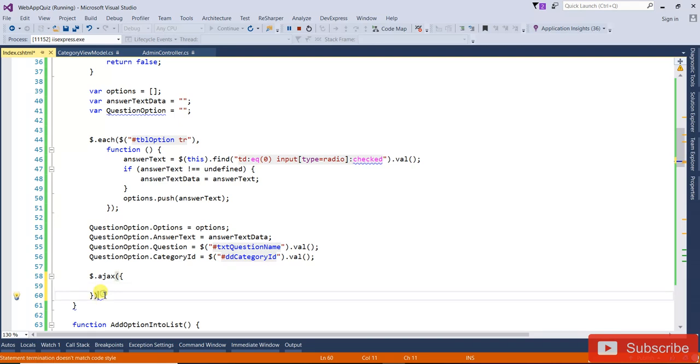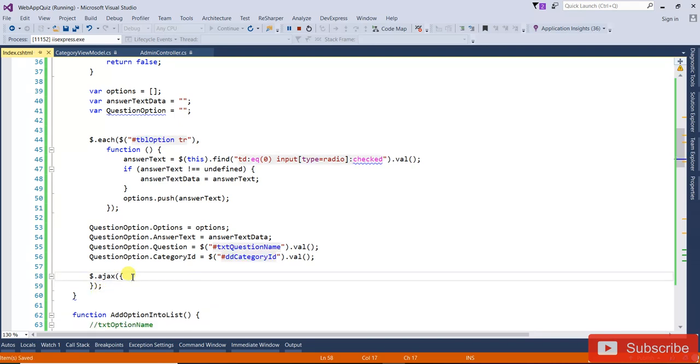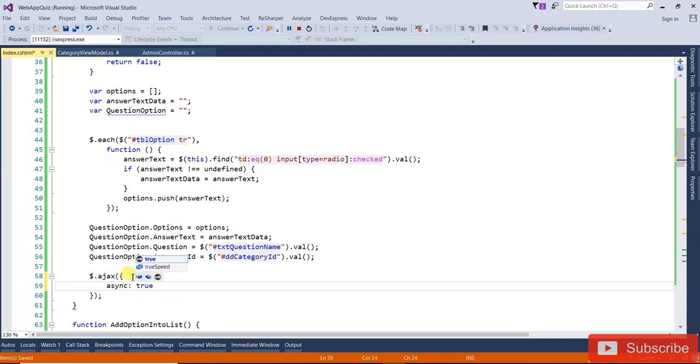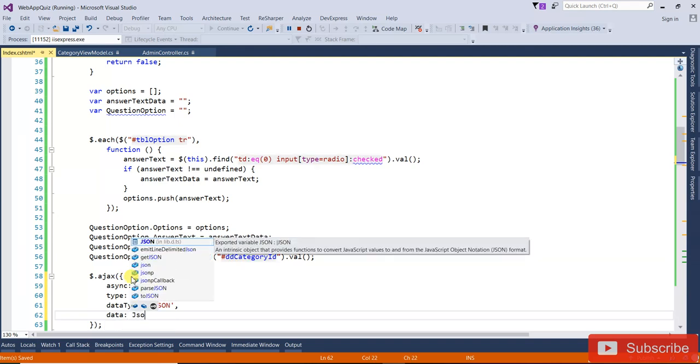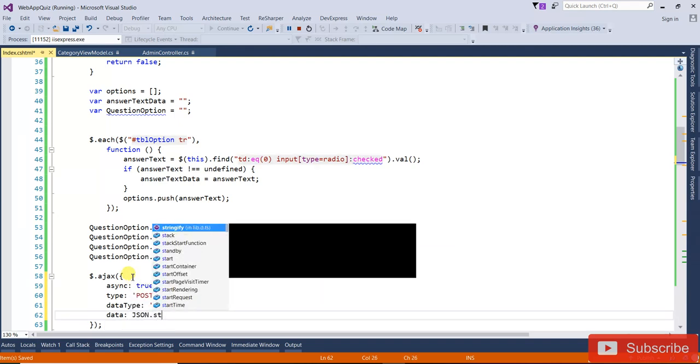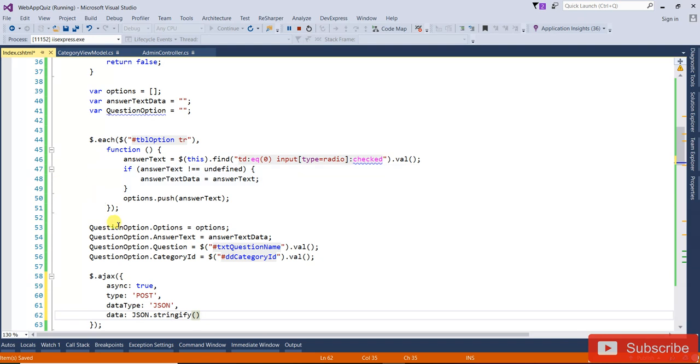Okay, now to start, async equal to true. Type will be post. Your data type will be JSON. Your data is equal to JSON.stringify, that is your question option.